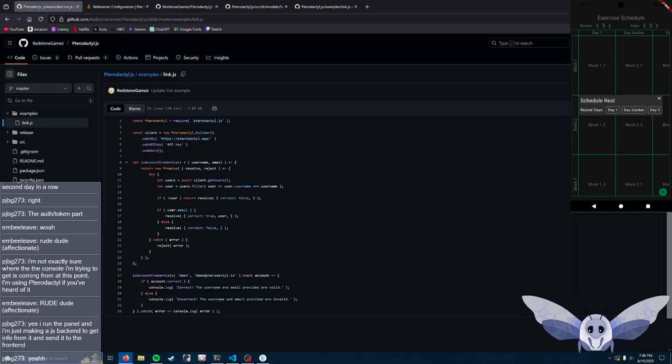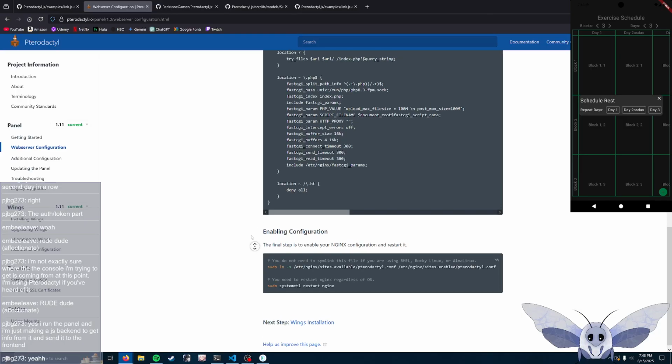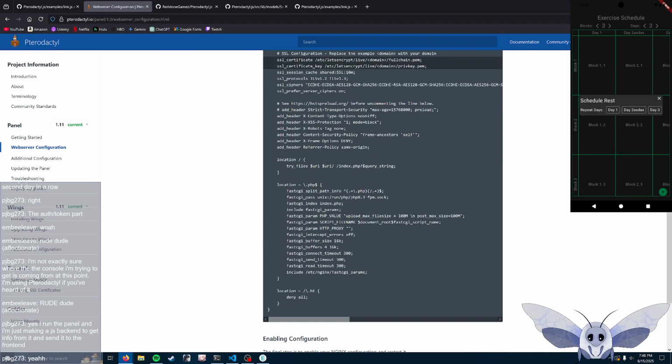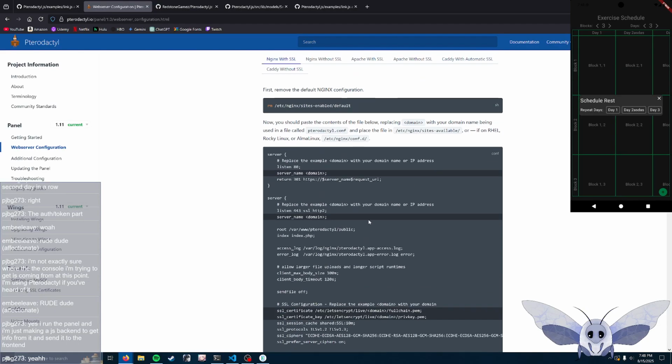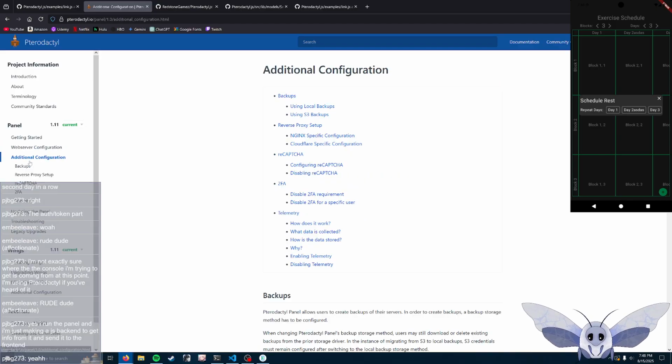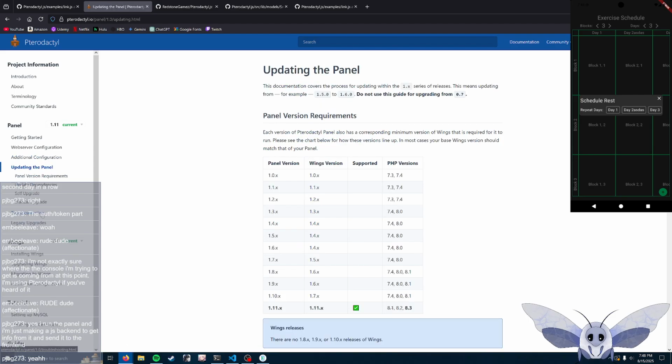I see why you're having trouble. I don't even see where it's asking you to generate an API key in the panel.